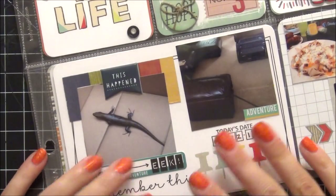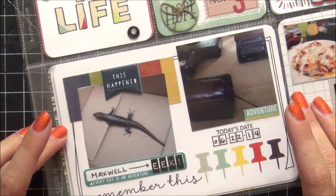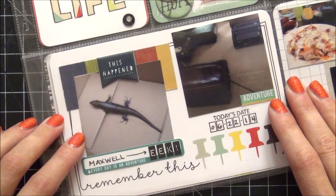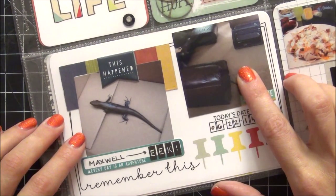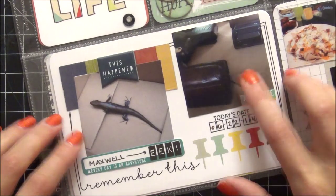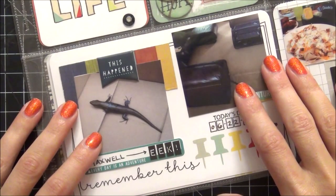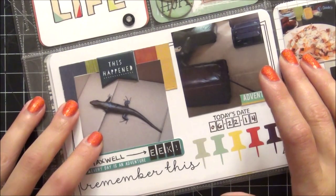Speaking of the new cat Maxwell, he brought this lovely salamander into my home and I spent the whole time on the countertops screaming at the top of my lungs. Thank God my husband was there to take apart the couches and find it, because I was not going to come down from the top of the counter until he found it.